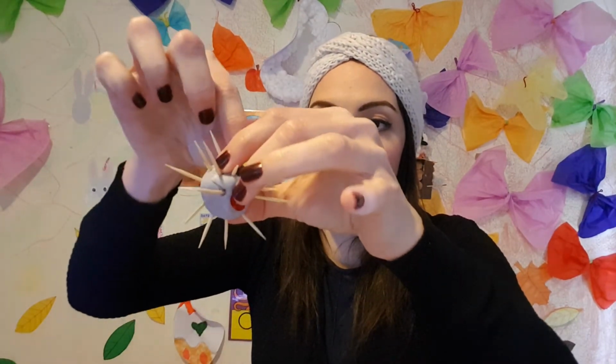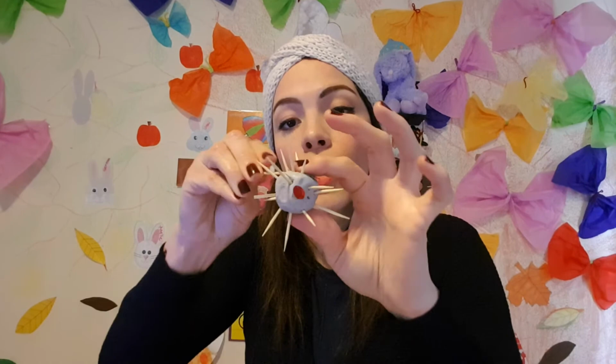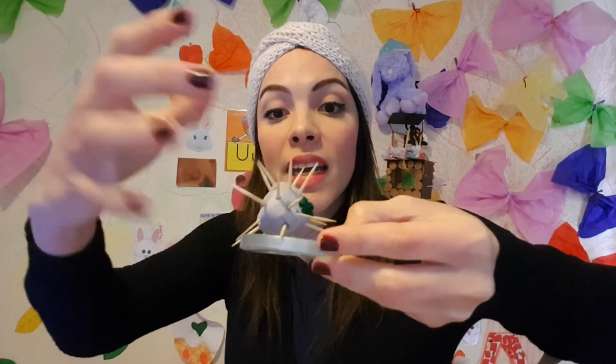If you look well, this sea urchin is looking ready to go. And do you think the sea urchin can stand by itself? Do you think he can stand? We can do the test and see if he can stand just like he will do at the inside part of the box. So let's see. There you go. This is how it will be at the inside of the Under the Sea theme box. So you place your sea urchin like that and it will just stand. I think if you put enough wooden toothpicks in the sea urchin, it will be awesome. Be careful with the spikies, and always with mommies and daddies help and supervision.